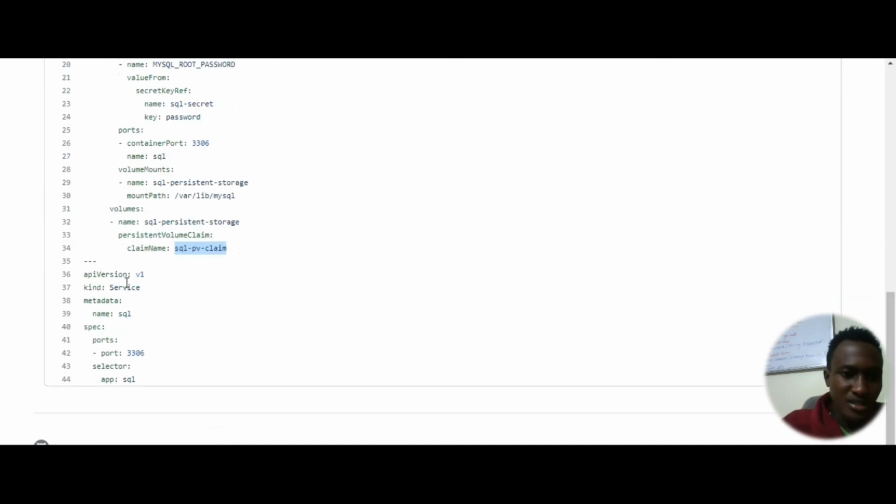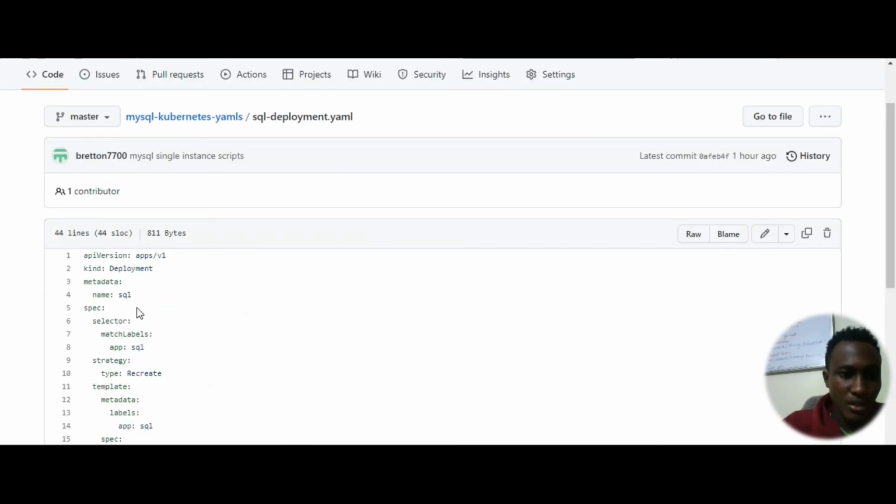So then the service usually enables us to access the pod. So you can see metadata, there's just the name. Then you can get the port. So this one is usually there, but sometimes you can use a container port. So it depends on what you want to use. And then you can see the selector app SQL, just as we labeled it up here. So you have to give the app there so that it matches with these other ones.